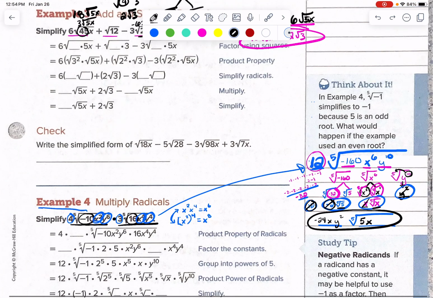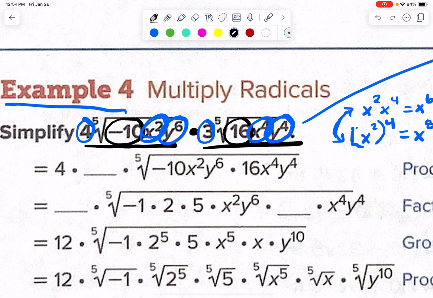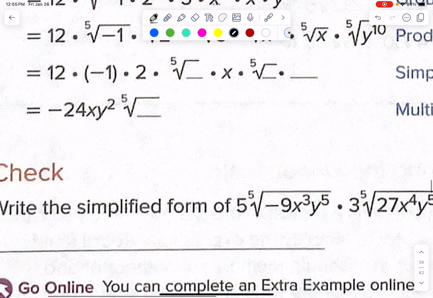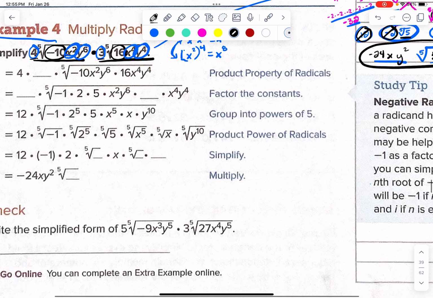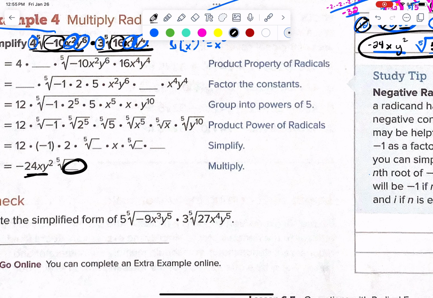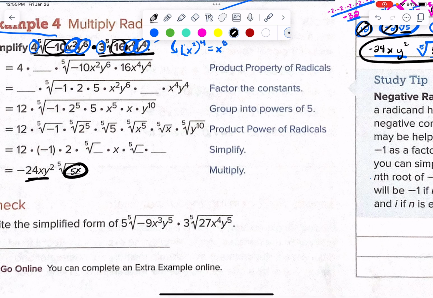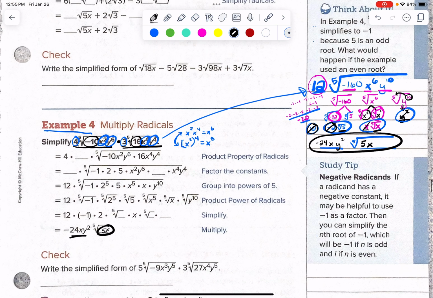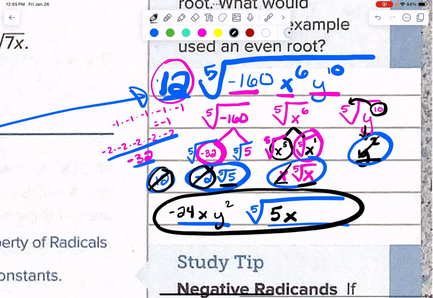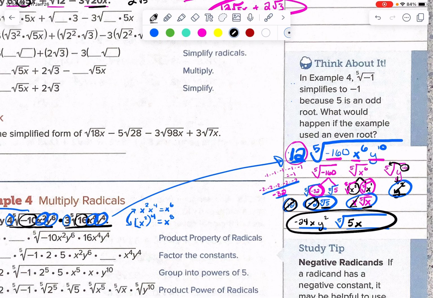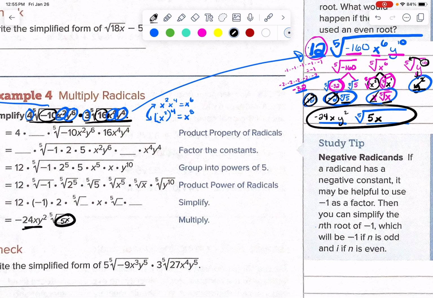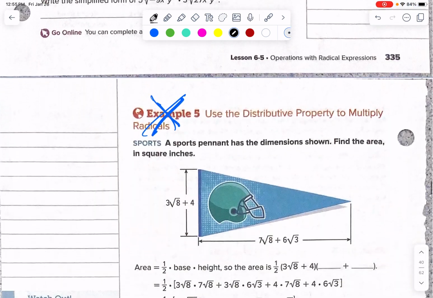So the whole purpose of what we were doing in example 4 was multiplying. So you just multiply by combining stuff together, and then you reduce it at the very end. Did they give us an answer? Oh, no, they got negative 24xy squared. So they got that, but they don't have this filled in. That should be 5x down here. Okay, so yeah, multiply the stuff that you can and then just reduce it. Fifth roots and fourth roots and third roots are kind of hard because you're not used to seeing them. Square roots are maybe a little bit better, but just try to keep your head on straight and remember what a fifth root means. You take it times itself 5 times.